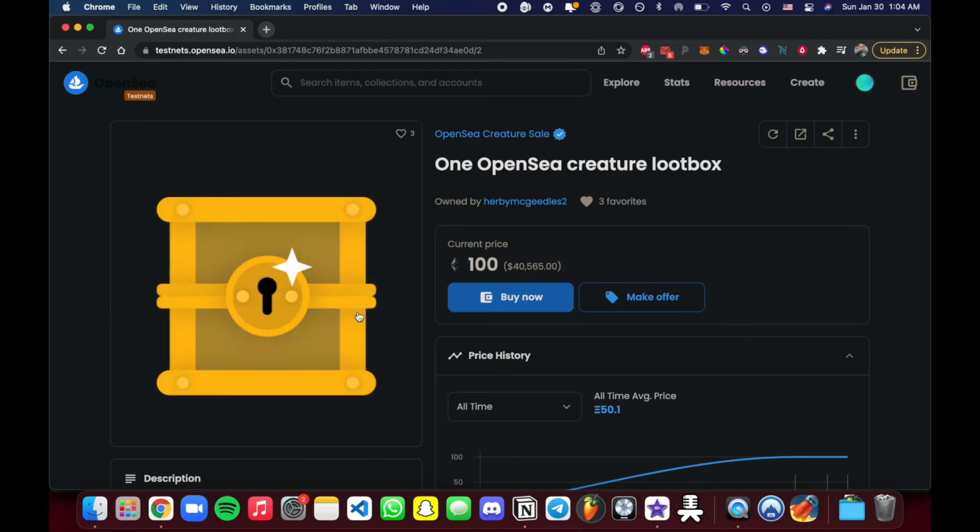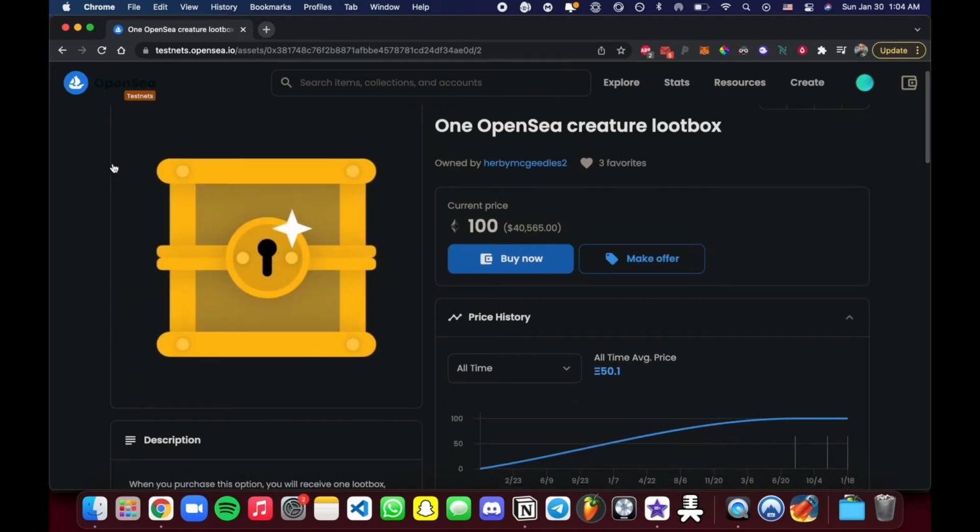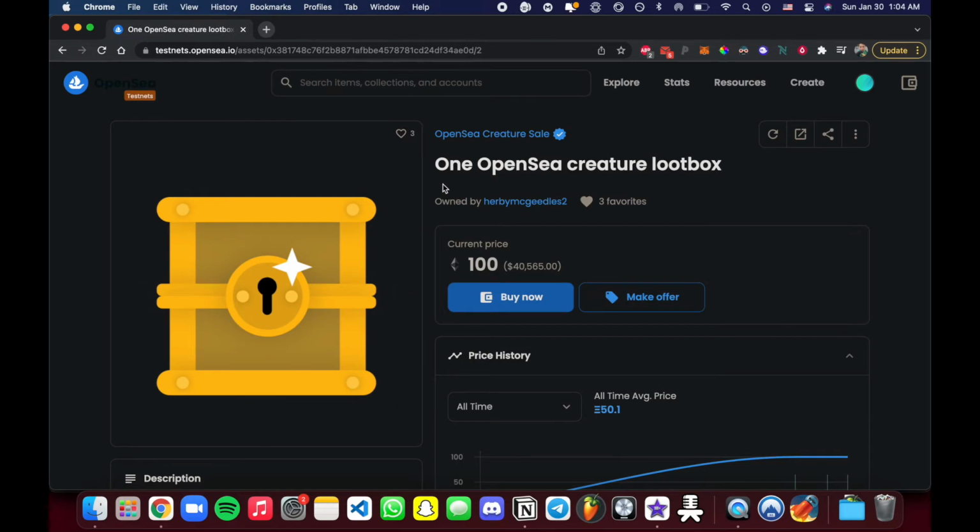So if I click on this, you can see that this is the buying screen. So I'll go back into those filters after I kind of go over this page, but just to show you, this is the main buying page and what it would look like if you're trying to buy an NFT. So for example, this one is the OpenSea Creature Loot Box. And if you're wondering the current price, you can see that where it says current price right here. So this is 100, not dollars, 100 Ethereum. Now this dollar amount is again a little bit skewed because of the testnet. So we're going to be ignoring the dollar amount because really these Ethereum don't have any value because they are given out kind of for free.